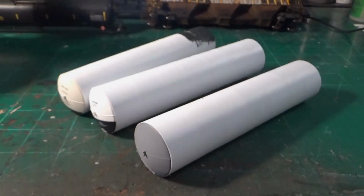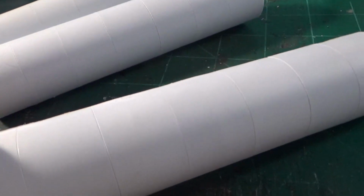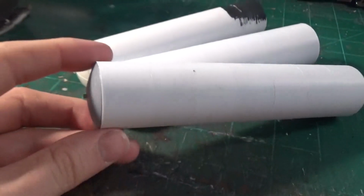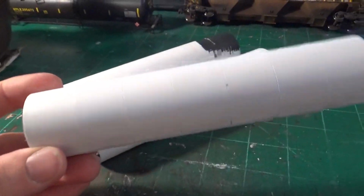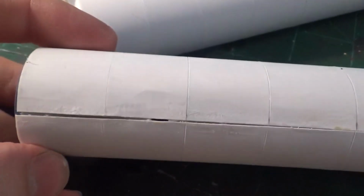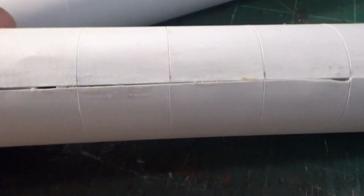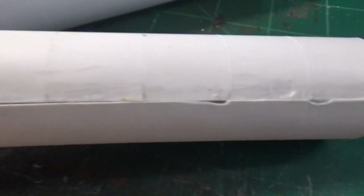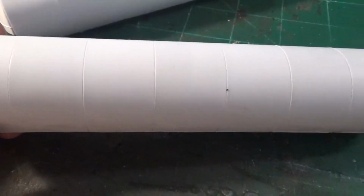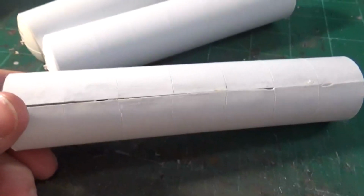Well, this has turned out to be quite an immense project at this point, and it's been a lot of learning to try to solve problems right now. Unfortunately, skinning these cars has not been as simple as I thought it would, and from prior experience, yeah, this just turned out to be a lot harder. The reason why was that the glue kept melting the styrene, and it was causing me lots and lots of issues. So, as you can see, the seams and everything got messed up, and I was trying to tack them down. I spent days trying to repair all this stuff and putty things, and fortunately, the main part of the car bodies didn't get affected, so this is the part you're going to be seeing. It's all underneath, but it was still annoying.